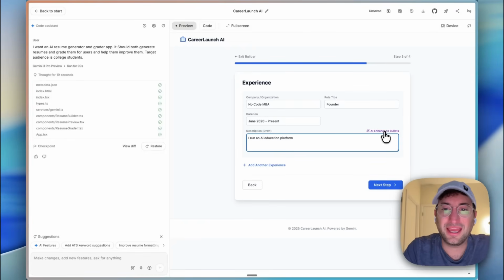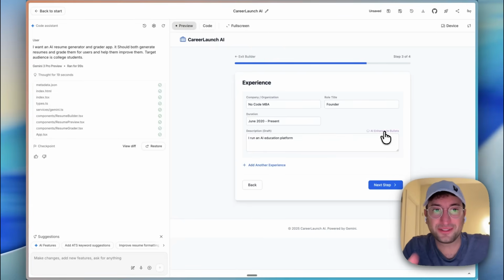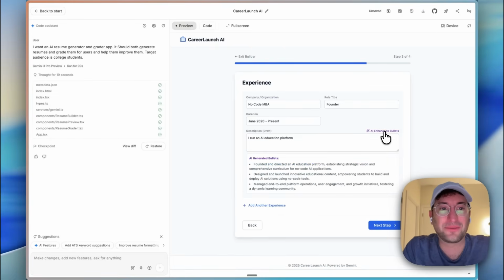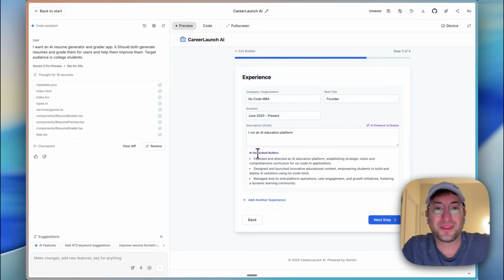I wonder, so if I click AI enhance the bullets, this is where it adds AI functionality automatically into your app. And this is where I'll show you later how we add our own Gemini API key. So we'll be paying for it once we add our API key, once it's off of AI Studio, but we're going to have to do that because you can't publish from AI Studio and have other people use it like this. But I'll show you how to do that. But that's cool that it was able to basically, as we're generating it, enhance the resume.